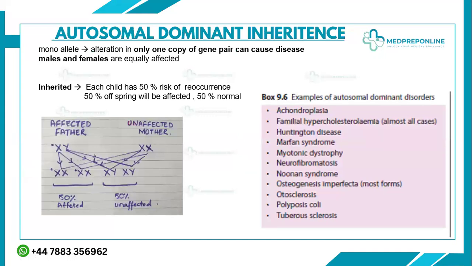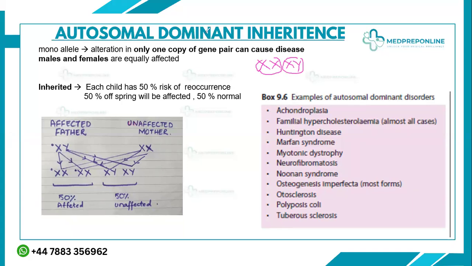Now, what is autosomal dominant inheritance? When we talk about our genes, most people may know this, but some do not have information regarding it. Suppose there is a girl. A girl has chromosomes X and X, and boys have X and Y. So they have two chromosomes over here and two chromosomes over here. This is for the girl and this is for the boy.